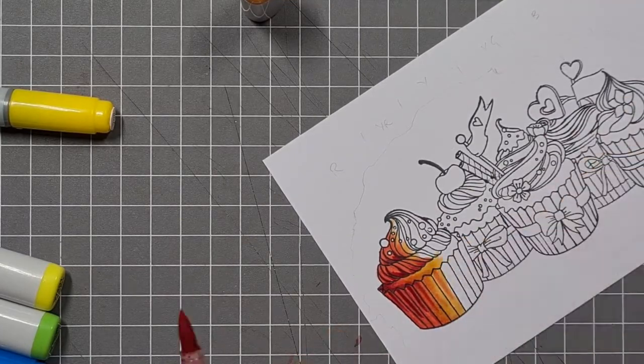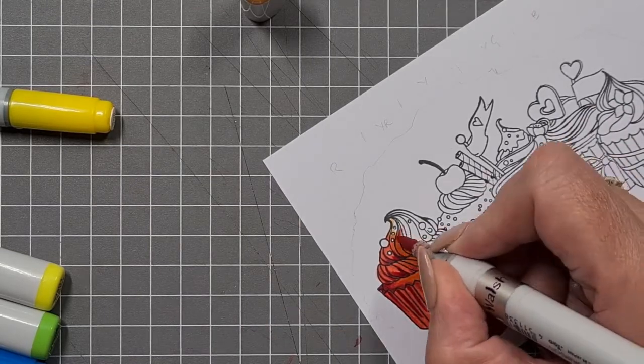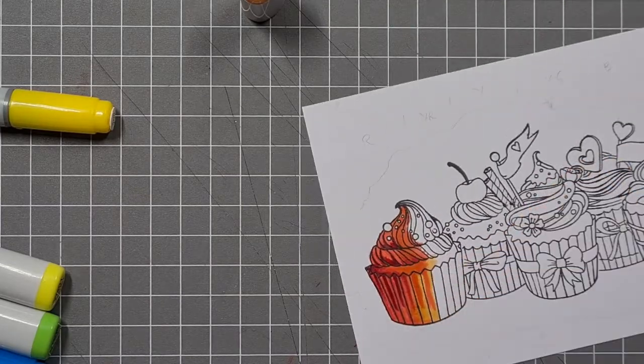We're going into our orangey sort of colour, which is YR18, YR16, YR12 and Y19.